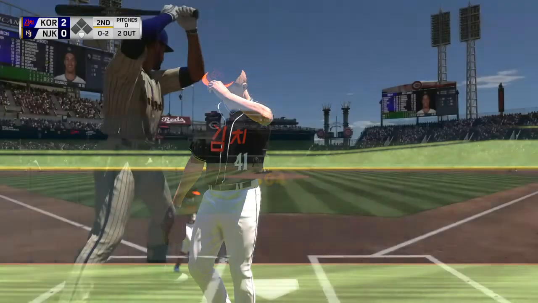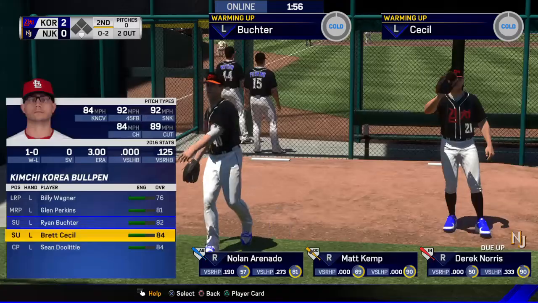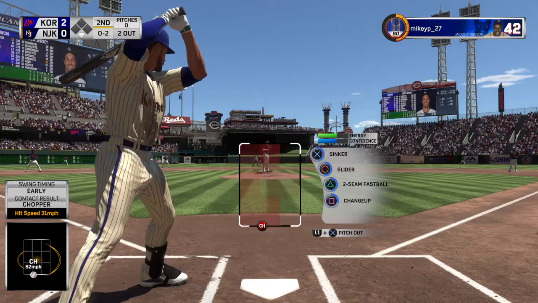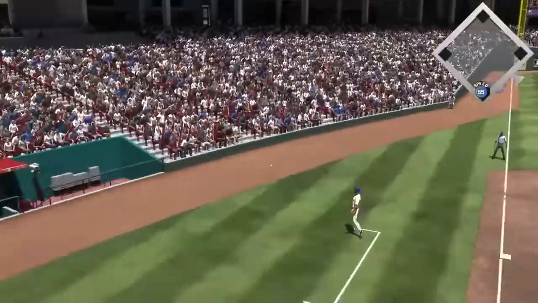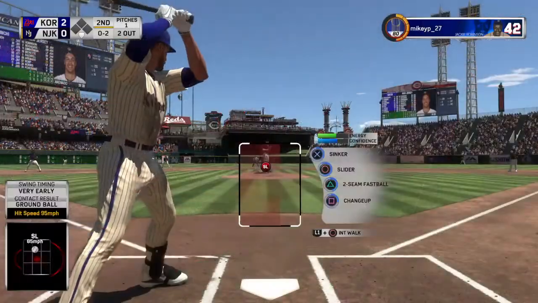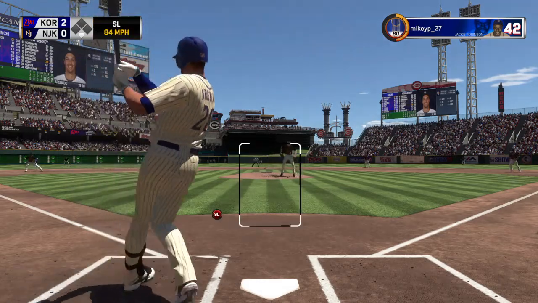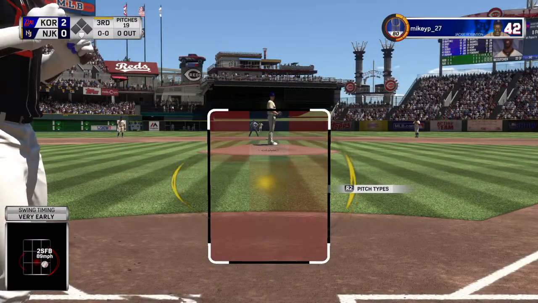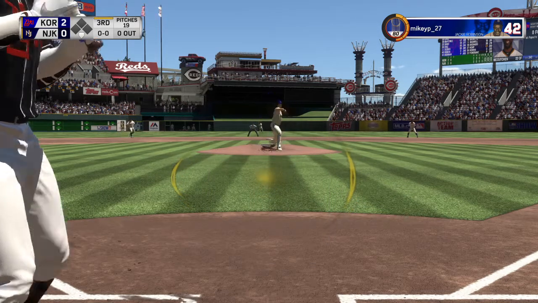Jake Diekman enters from the bullpen to do the pitching. Jake Diekman. Swing and a liner, but this will be a foul ball. Another 0-2 count. And a half-hearted swing there as they tie him up inside. Ready for another chance, Andrew McCutchen. He'll step in to lead it off in the top of the third.